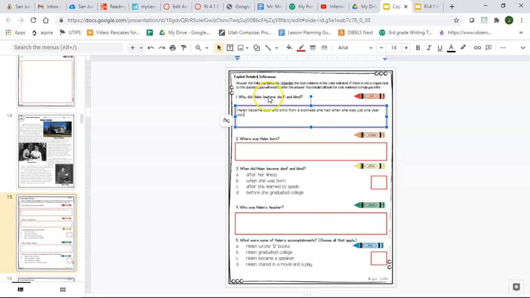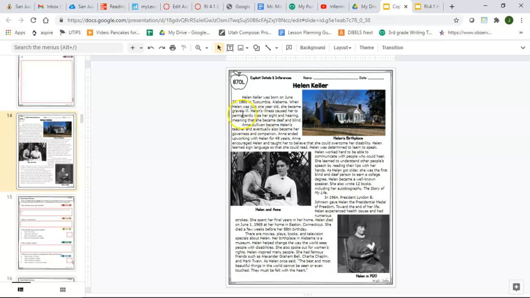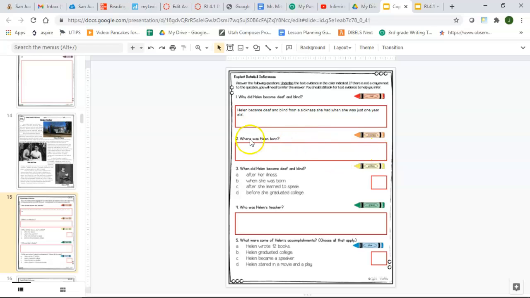So you'll write the question in the answer in the box. But notice I went back up into the reading to find it. Right? I found it up in here. And you'll notice that you can probably highlight some of this, but it's not going to stay. It'll just let you look at it this time. But then I go to the next page and I come back. It's not highlighted anymore. We'll work on something for that.